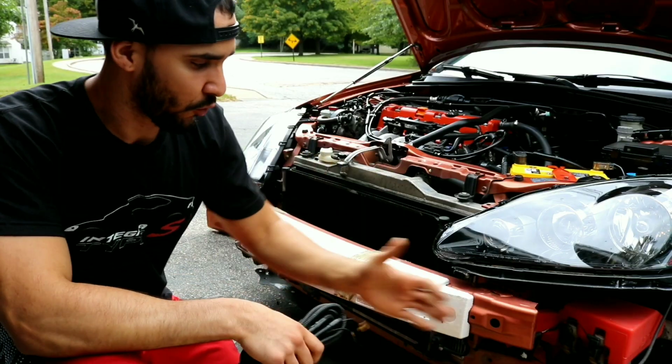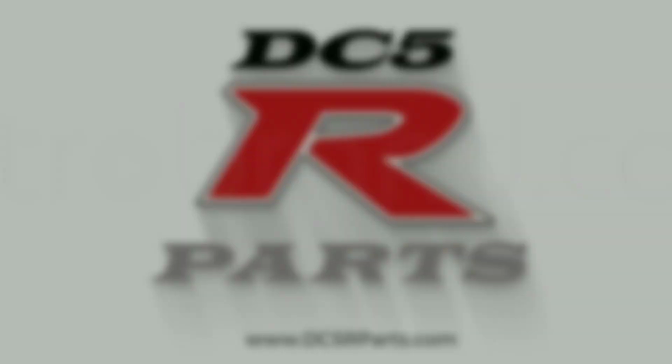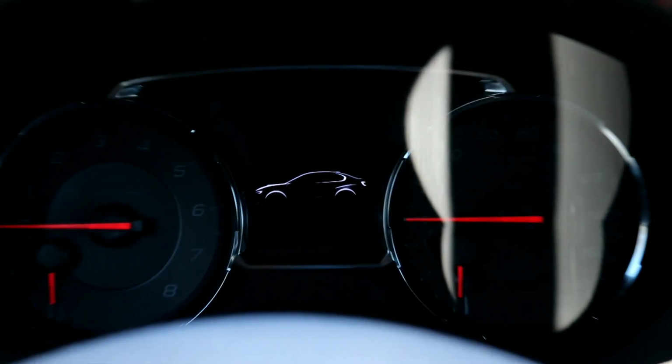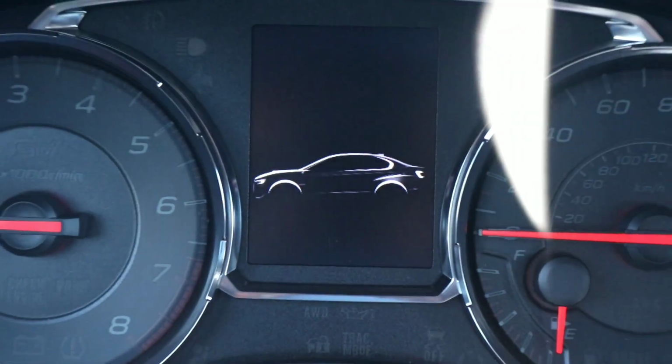Run the wiring for all the cars. This has been... Ooh, we have some fancy stuff going on here.